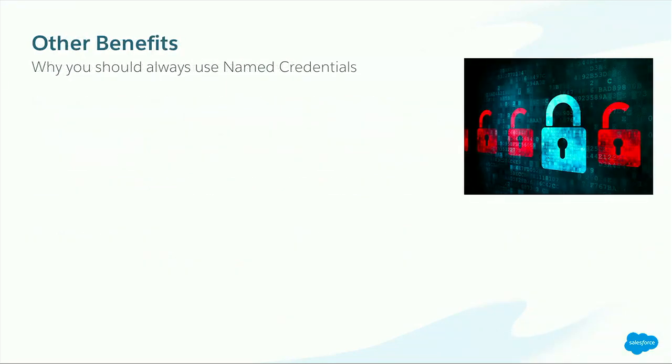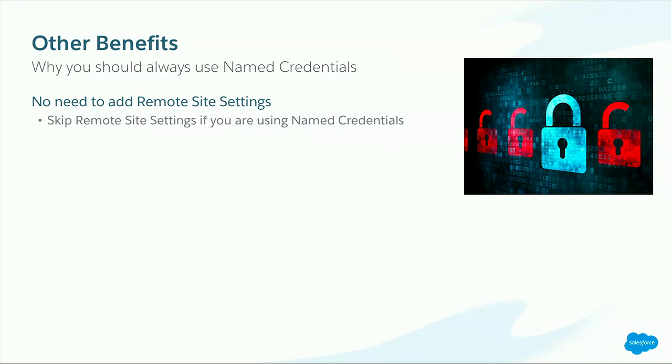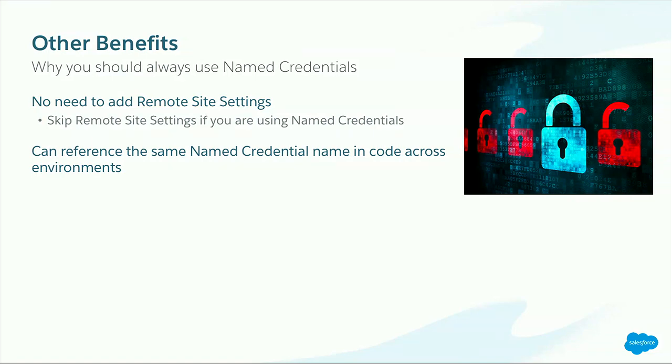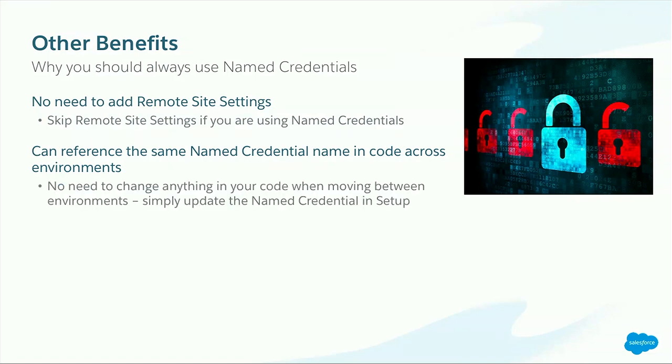Perfect. So named credentials will also provide us with a number of other benefits. I mentioned before, we don't have to add our URLs to remote site settings, so that saves you a little step there. What we can also do is reference the same named credentials across our code in all the different environments. So I created before my example API named credential. The URL in production and test sandboxes might be completely different. The username and password might be completely different, but there's no changes in my code. I just deploy the change set and have the admin or whoever it is go ahead and update the credentials in the right org, and away we go.